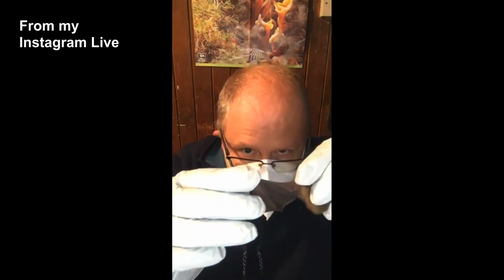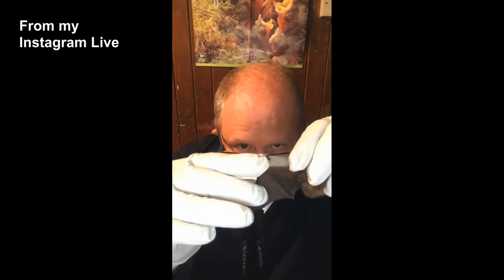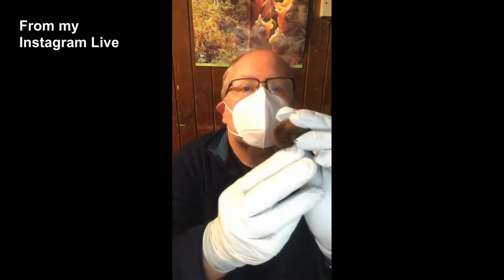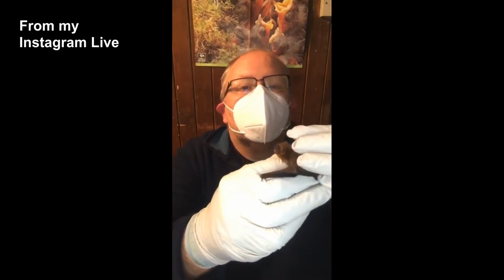The other thing is, you can sometimes see if the bats' wings have healed up. Yes, they are really nicely healed up, so that's actually really good news. So there's no reason why this little one should not be flying. She's not happy at all, but you can see she's not very big.